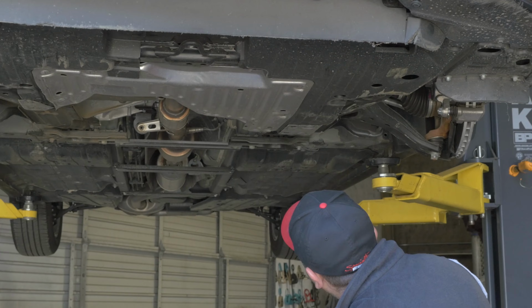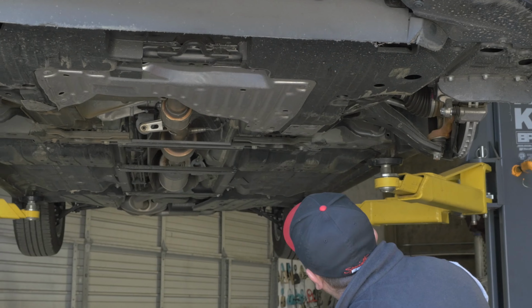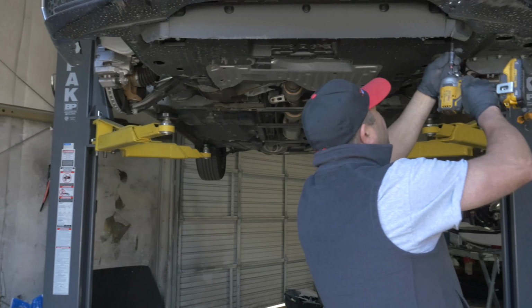Now I'm going to show you guys on this 19 TLX how to remove this lower skid plate, plastic skid plate. It's got a bunch of 10s and a bunch of clips. So I'm going to take the 10 first, and I'm going to take all the 10s out that I see. Oh, it's got a couple of screws too, looks like. There's one here.